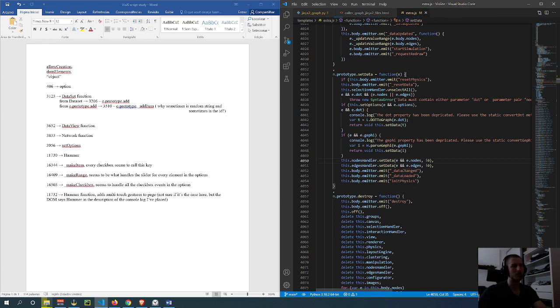Or maybe it's just creating an instance. Return void, this set data. I can't find the instance of these functions.